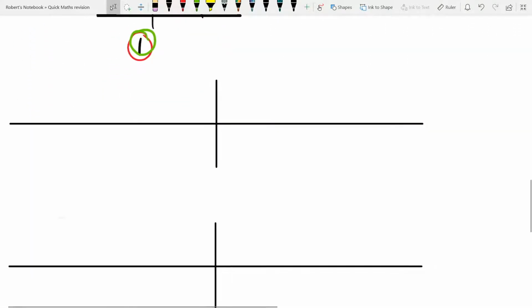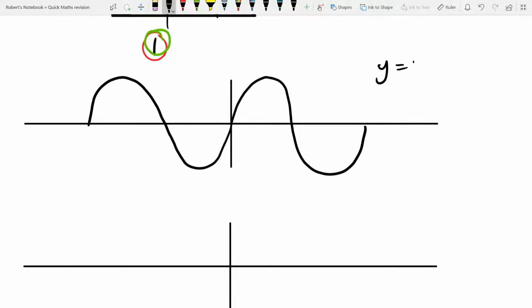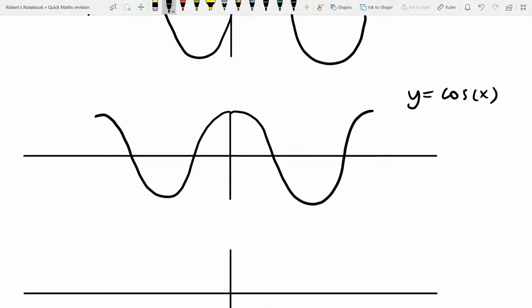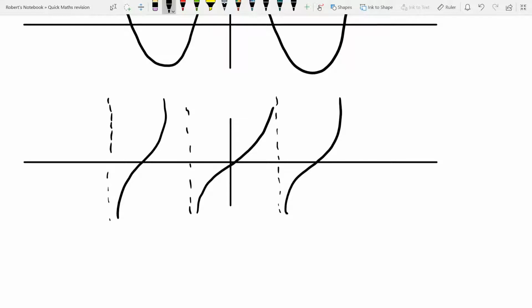So for the other ones, so we're looking at 90 degrees and 0 degrees, I find it easier to look at the graphs of the functions. So if we draw them out now, so this is y equals sine x. We'll draw the next ones. That one's y equals cos of x. And this one's going to be y equals tan of x. So just draw the asymptote on there.